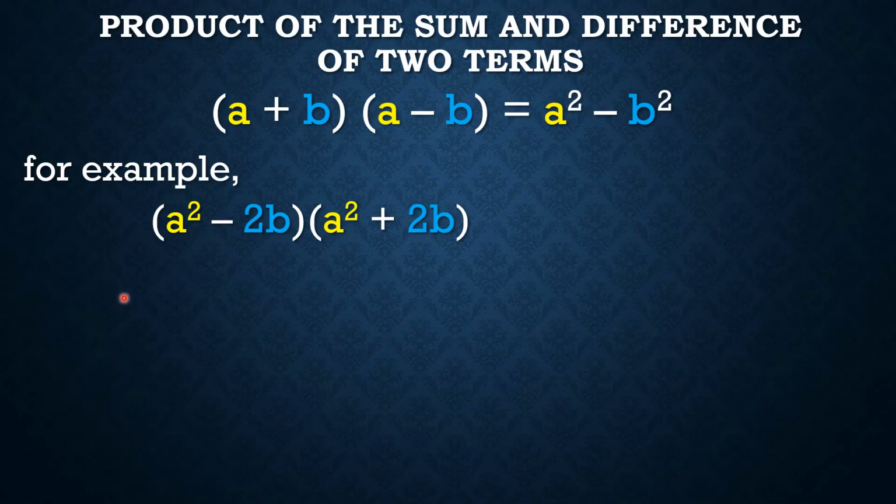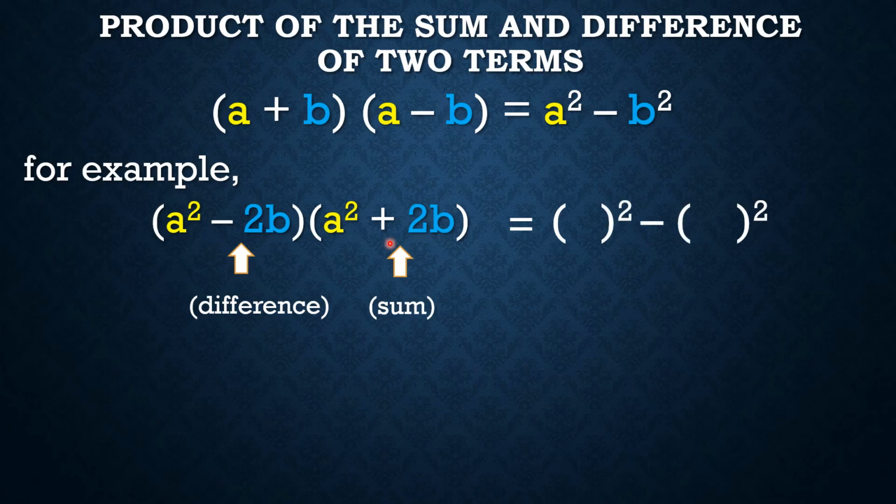Imagine mo na lang, no? When you multiply 2 and 3, 2 times 3 is 6. When you multiply 3 and 2, 3 times 2 is still 6. So, pwede magkabaliktad. And the order of the factors does not affect the product. So, magkabaliktad man yung dalawang factors, hindi makaka-apekto yun sa product. Okay, so this is a difference and this is a sum.